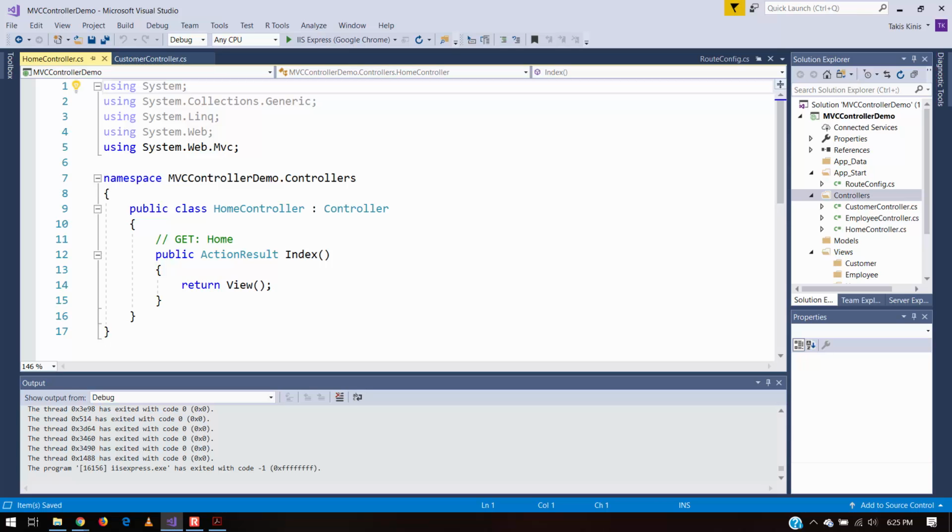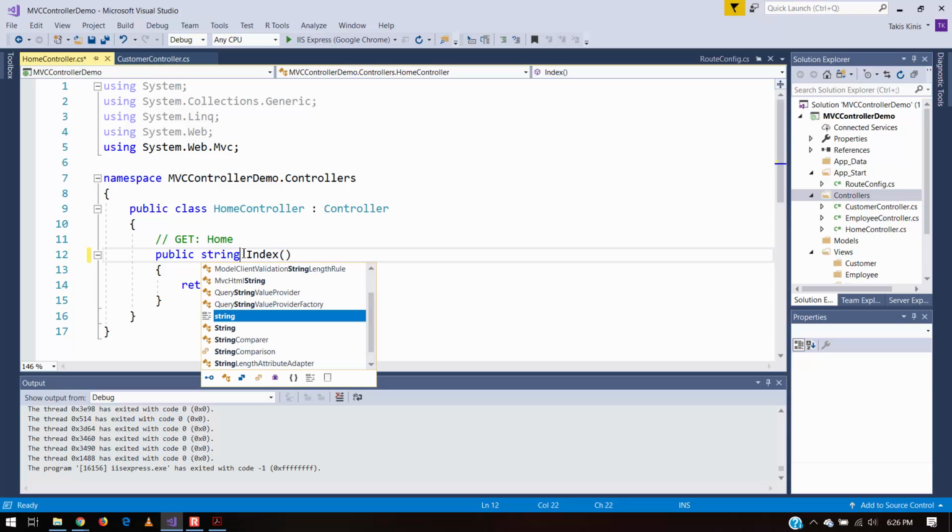Now, one thing that I'm noticing here with the home controller on page 40, right at the top of page 40, is they're changing... So we need to make a couple of alterations here. We are going to change this method from an action result to a string as we've been doing.